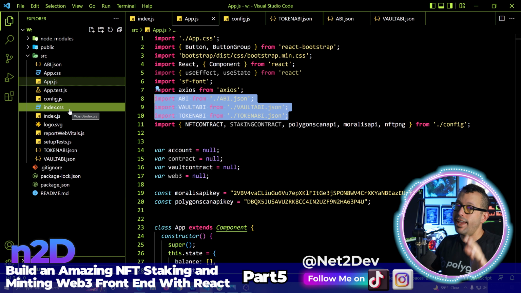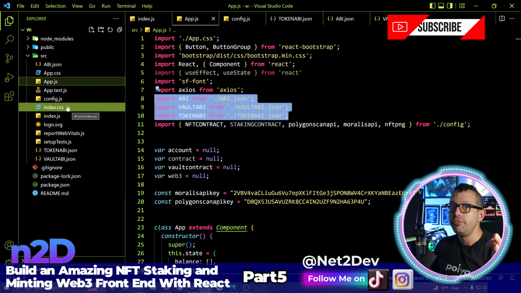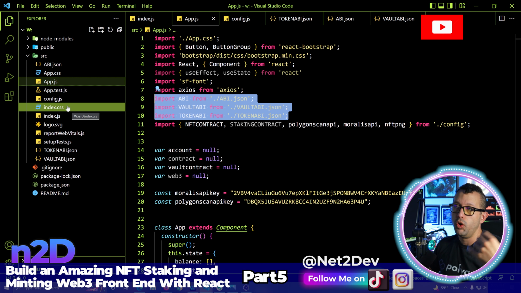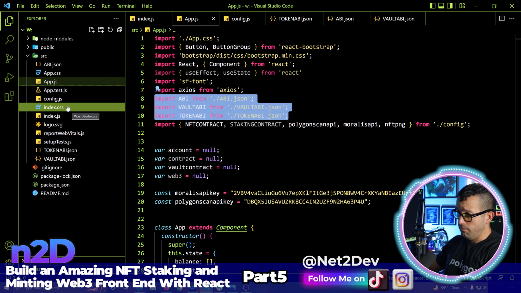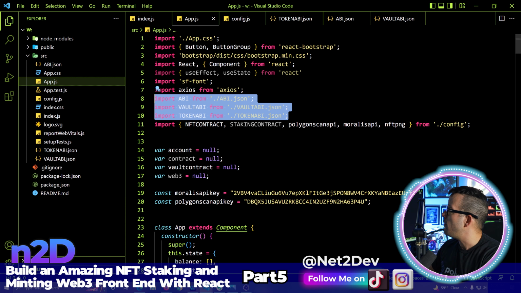So we did that. Now we have to install the Web3 dependencies. We have to install the provider, I believe Wallet Connect provider, and Web3.js. We also have to install, I believe, Alchemy, because we are using the gas fee optimizer, and we did a video to optimize the gas fees in our transactions or our calls. Now I have to import those functions, but the first thing I've got to do is install those dependencies.